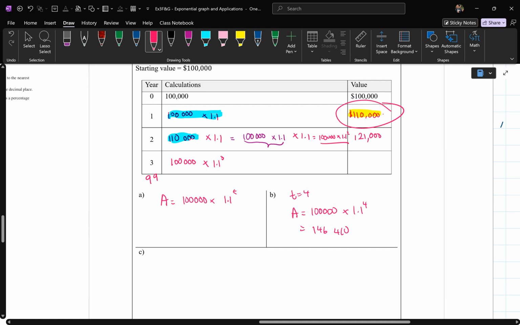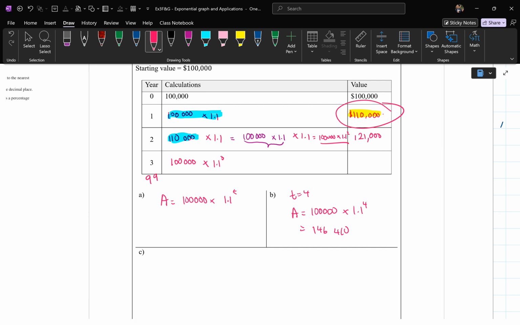So after 4 years, starting off with 100,000, it's not increasing at a constant rate. So it can't be linear because you keep doing 10% of the amount. It's going to keep changing. This is how your superannuation works. You know, so you put in the money, it starts off slow, but over time, it grows.